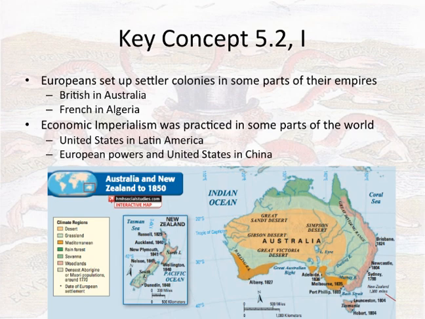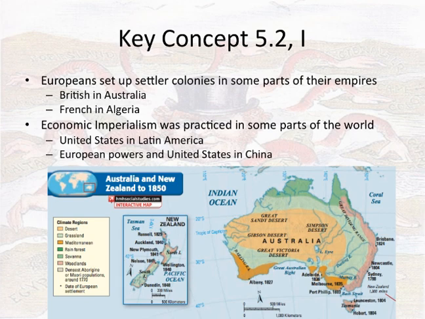Economic imperialism is a different type of imperialism. It was practiced in some other parts of the world as well. Economic imperialism is where you don't take over the place that you're trying to influence. Rather, you put pressure on them through economic means. So the United States did this in Latin America, where it promoted Latin American growth by using its own money. And then when Latin America couldn't pay back the loans that the United States had made them, the United States imposed all of these different measures.